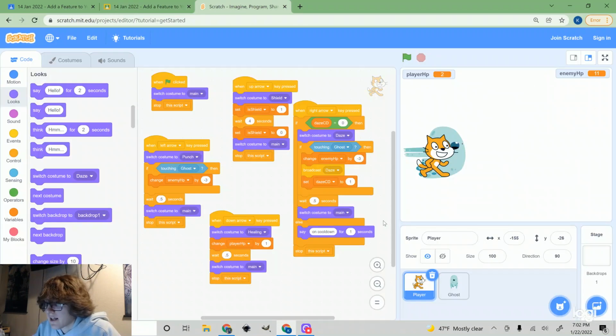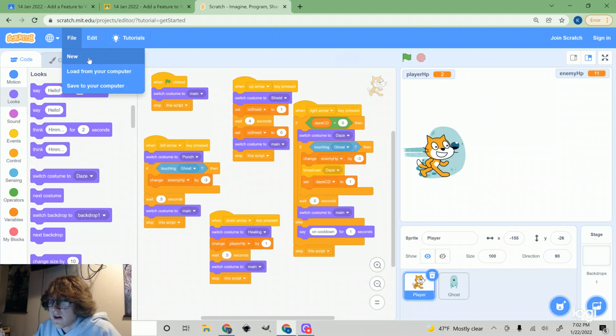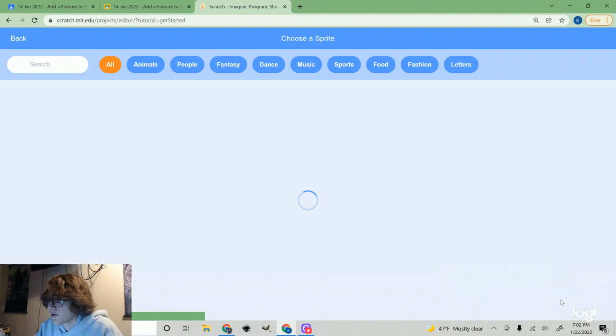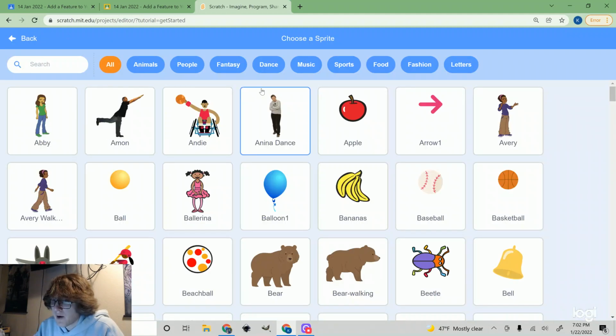We're going to go ahead and look at this in Scratch now, and I'm going to go ahead and create a new program. And okay, so here we have our sprite 1. This is going to be our player. And for this feature, we don't need to worry about making our sprite move. We just need to focus on the enemy boss.